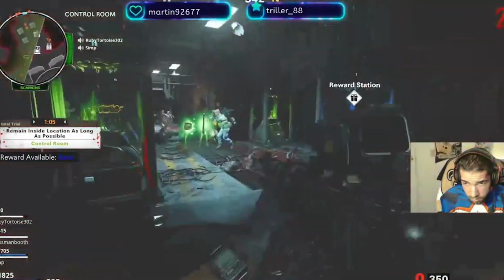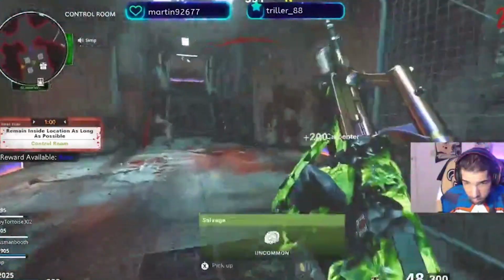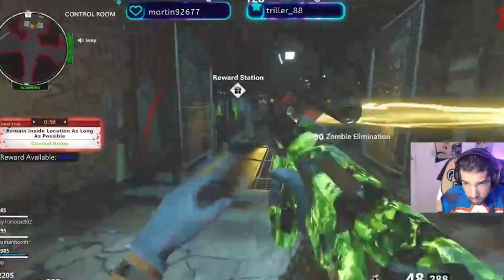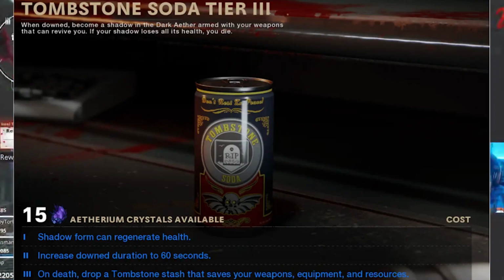So that way when February 4th comes out and this new map drops, Outpost 25, you can immediately boom, boom, boom, put all your crystals in and have this fully upgraded to try out. So now let's actually look in detail at what this Tombstone perk is going to be.